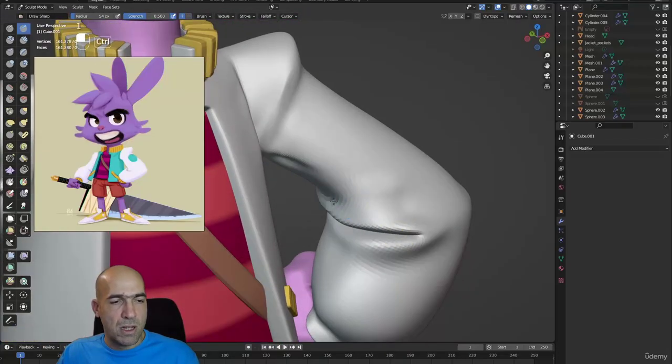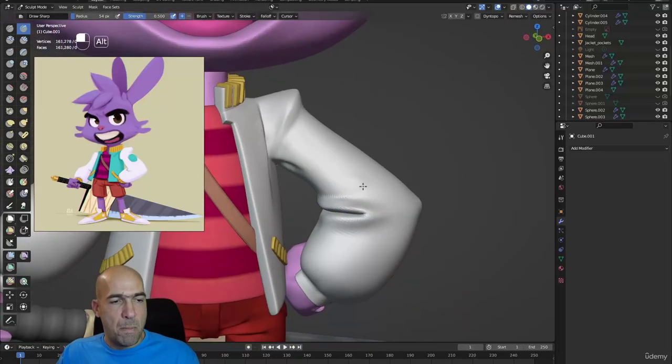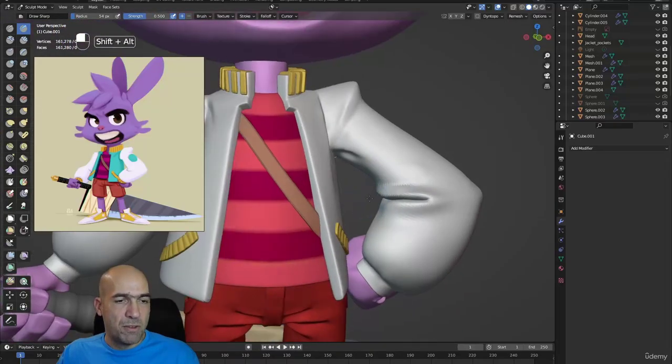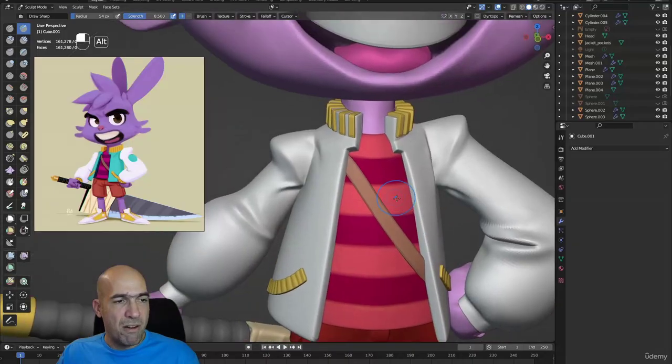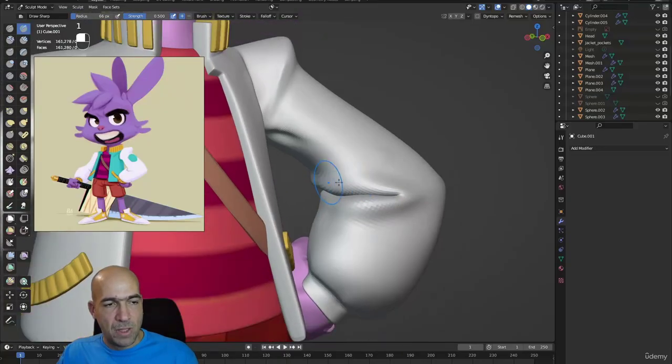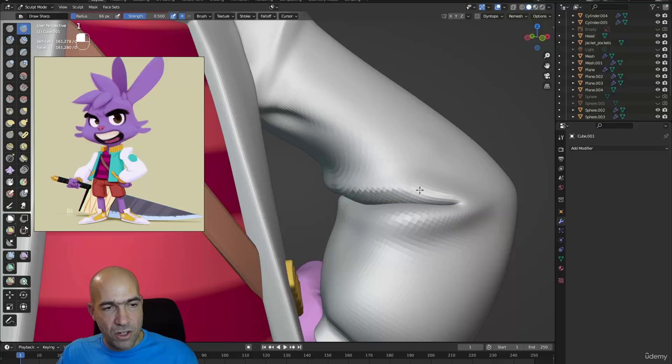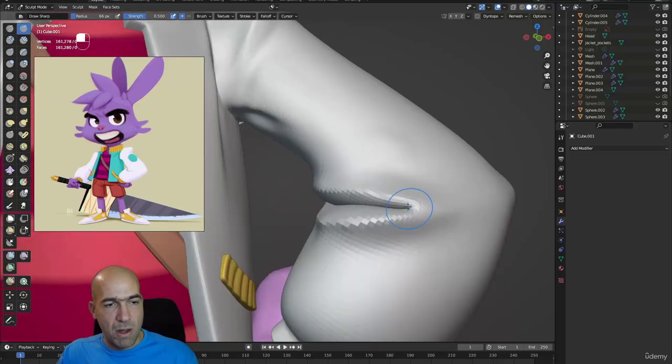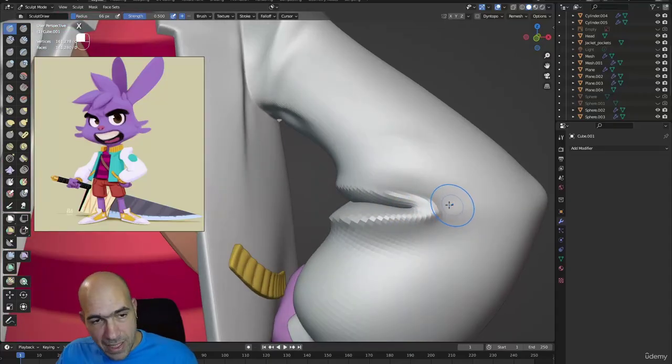Probably I should watch some references, because without reference it will be difficult. By the way, my folds here are very thin, which is not exactly nice, because it's a thick jacket and the folds of this jacket should be kind of thick. They can have an edge, but they shouldn't be thin. So I will try to achieve this result.